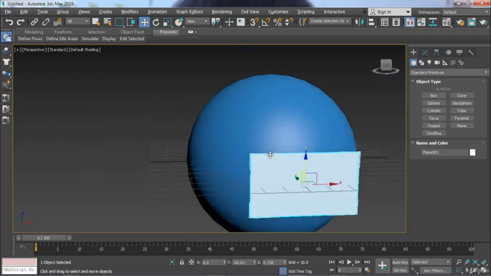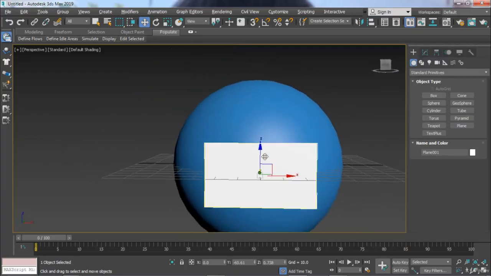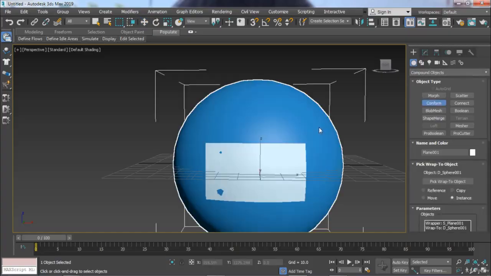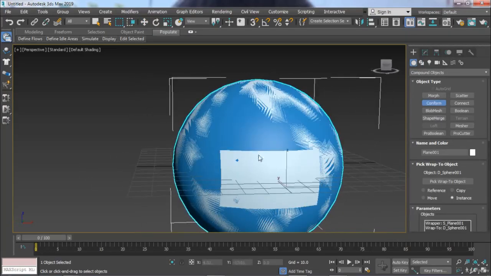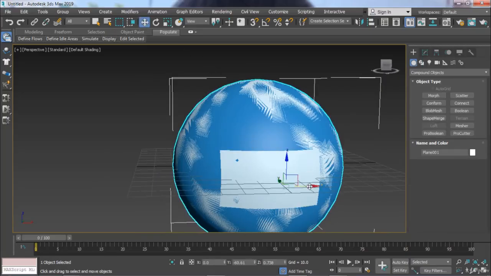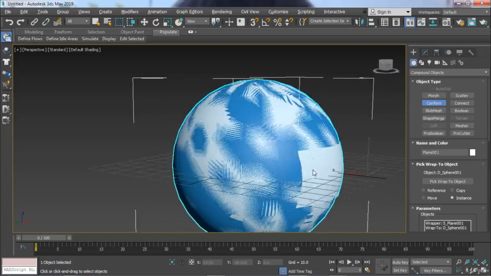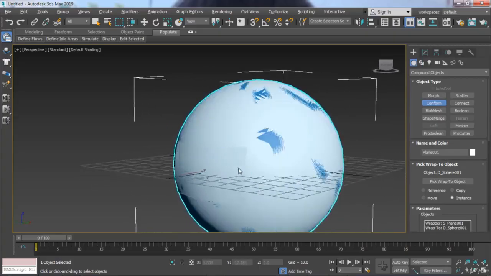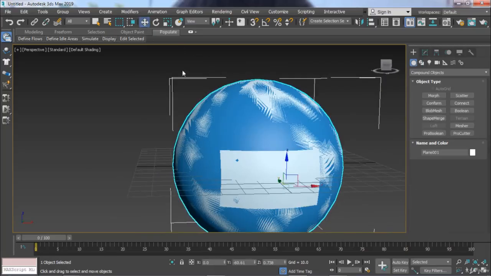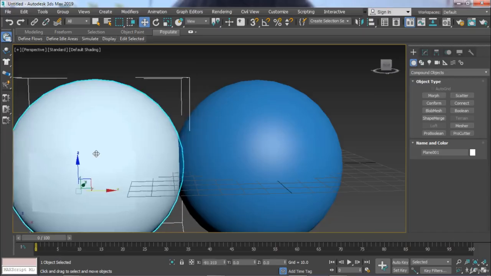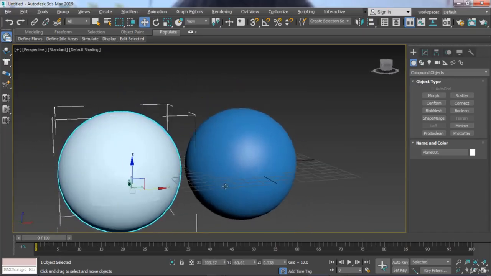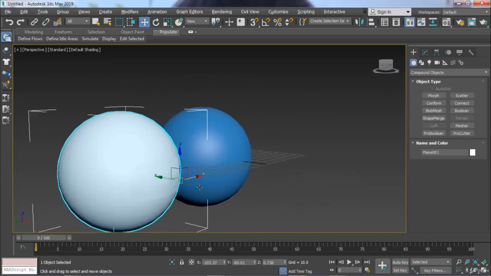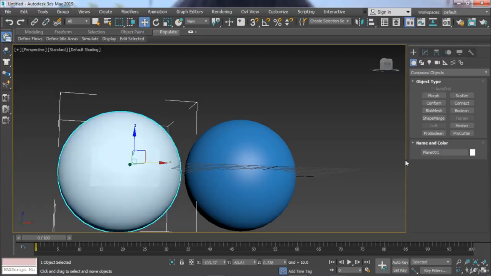Now I set the position, go to compound object, conform, pick wrap to object, click on sphere, see the effect, the plane will stick on the sphere. Now you can move this from there to here. See the result, the plane is stuck on the sphere.